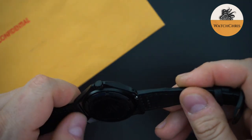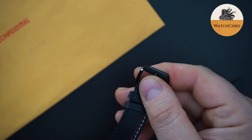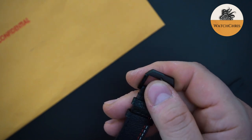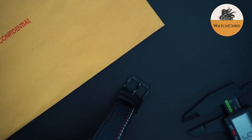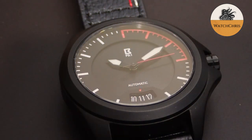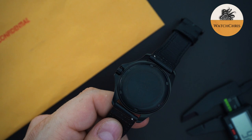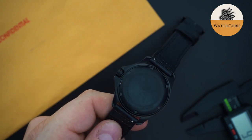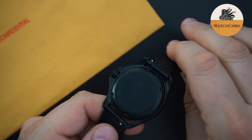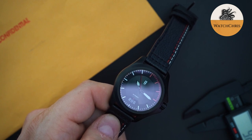The strap is very soft and has quick release, which is nice. I like the extra stitching color detail on the side — it works really well. It uses a sort of IWC-style buckle, which also works well. They've put the B logo on some buckles but they're switching over to the Base logo. This is a PVD-coated black case, and the case back is also PVD-coated, though from my notes they're not going to put the coating on the case back in production. They're also updating the logo on the case back and adding a deeper engraving, as it's a little faint right now.